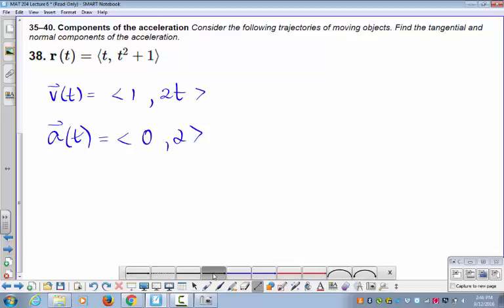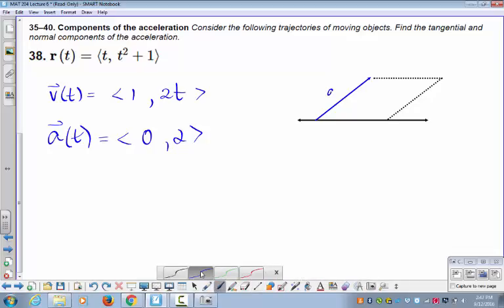If it helps, draw this picture every time if you need to. It doesn't matter. The context is, we're basically doing the point to line distance or whatever. So if you have to draw the picture, you're projecting your A onto V, and I didn't draw my vector V like that. There we go, that's better. Might as well make that red lettering to match it. All right, so that's what we're looking at. And that tangential component, they call it A sub T, that's the length of the projection vector, right down there, projecting A onto V. Or we call that the scalar of A onto V. And that's just the dot product divided by the length of V.